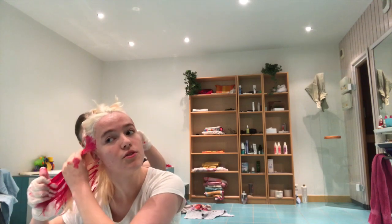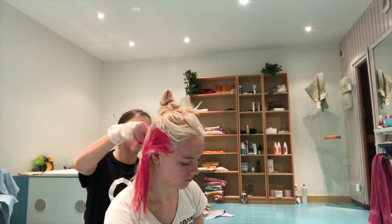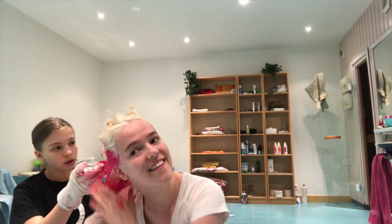Yeah, so I chose a white shirt to wear, not because I'm stupid, but because the shirt has a stain in it already, so I don't wear it. That's why. I'm not dumb that I wear a white shirt because I know it's gonna stain.